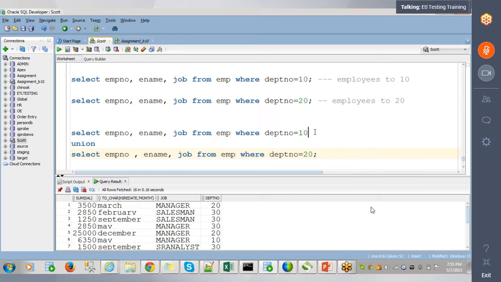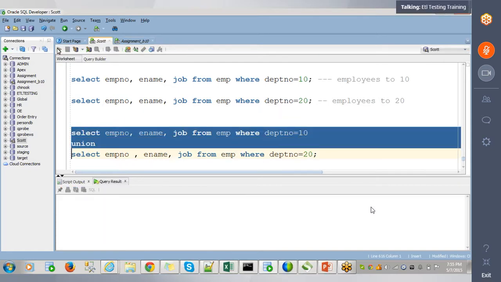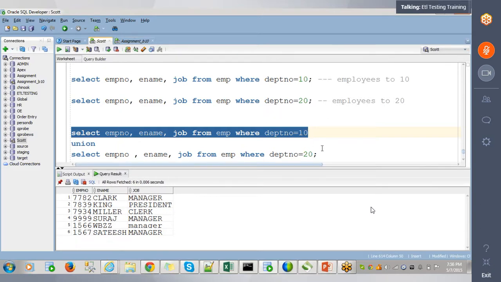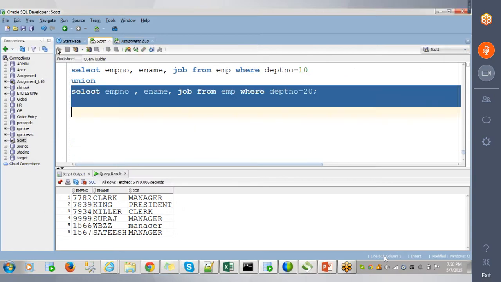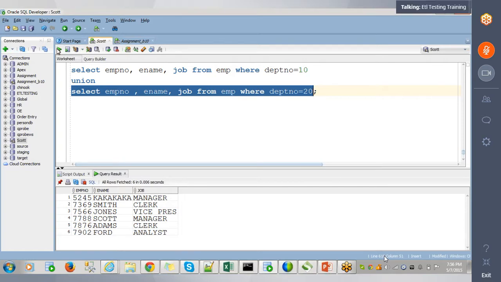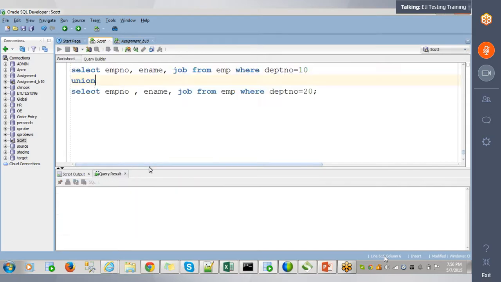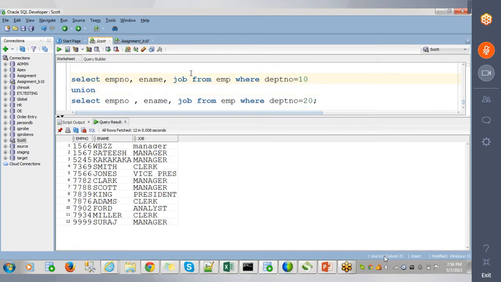If I execute the first query alone, I'll get 6 records corresponding to department 10. If I execute the second query alone, I'll get another 6 employees belonging to department 20. If I execute these two queries together, I'll get 12 employees belonging to department 10 and department 20.